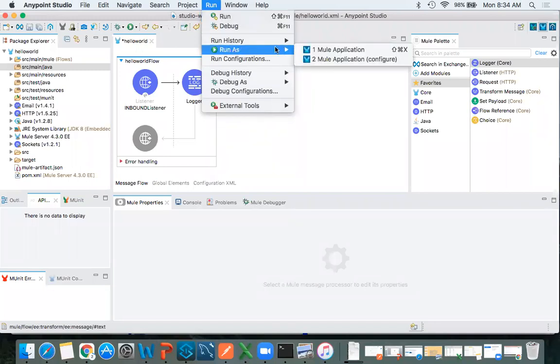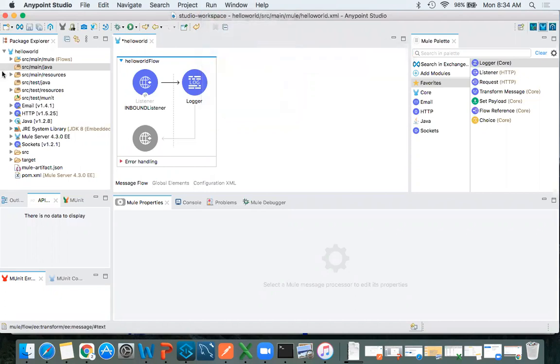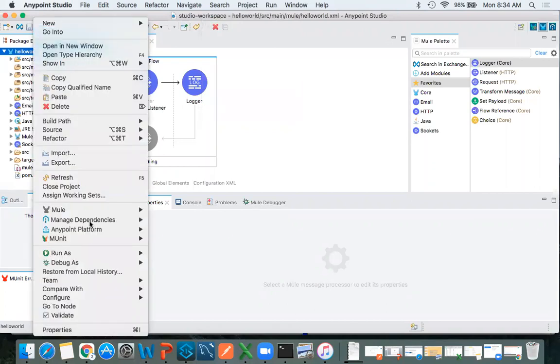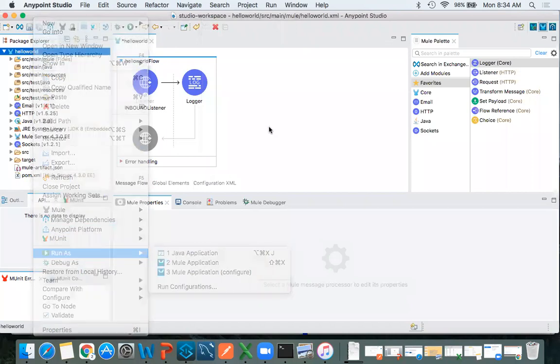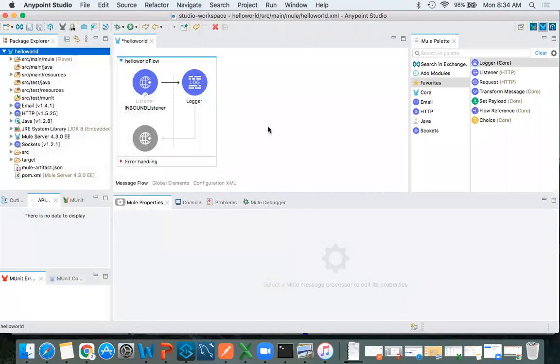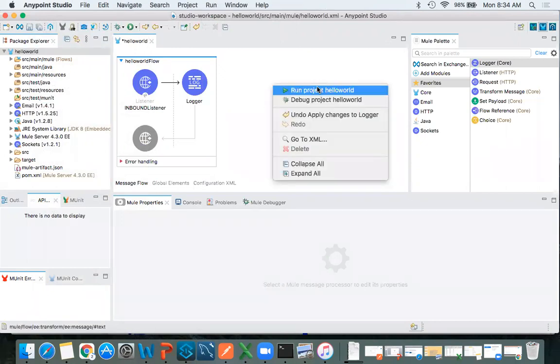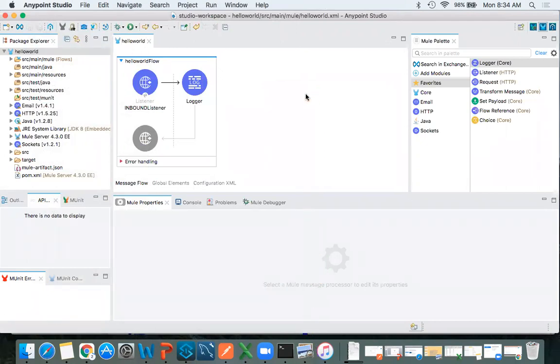Click on Run as Mule Application, this is the fifth option. And finally, right click on the project, Run as Mule Application. All these 6 or 7 ways we can run our application. If you use any option, it will run your application. Now the simple way: just right click in the canvas and click on Run project.